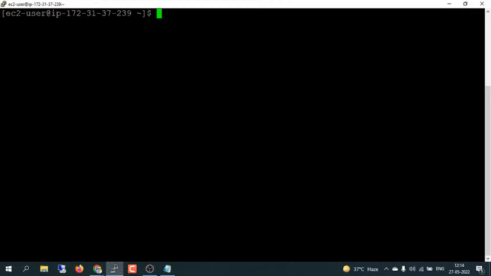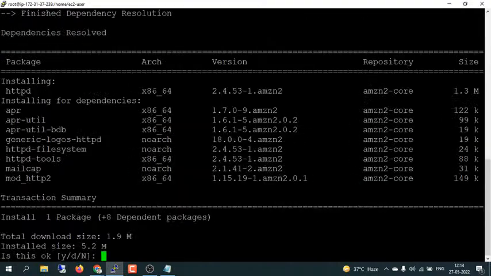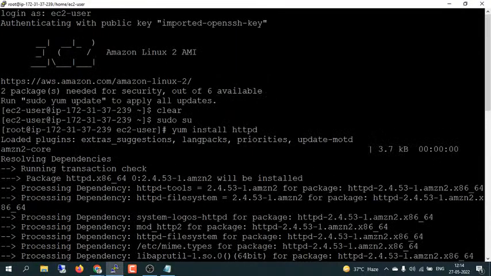Okay, so now the first step is we need to install a web server here. How can you do that? sudo su, now yum install httpd, enter. So here I put this command for installation of httpd, which is the web server.